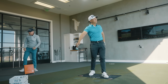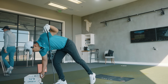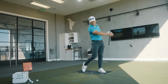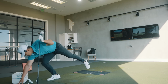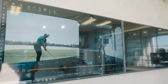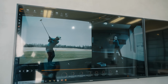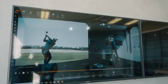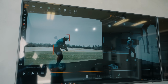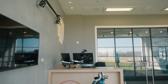Nice. Real nice. It's the dog. Okay, same inputs. Average, watch this. Grade yourself. Here we go, we're starting up back. Some amount of shift to the right's totally fine. There'll already be more rotation. That was nice, now watch this. Did you roll it right? The answer is no. Got a little vertical there. Okay. See that body shift? Back. I see. Yeah. And that's where your 13 millimeters of toe contact come from.